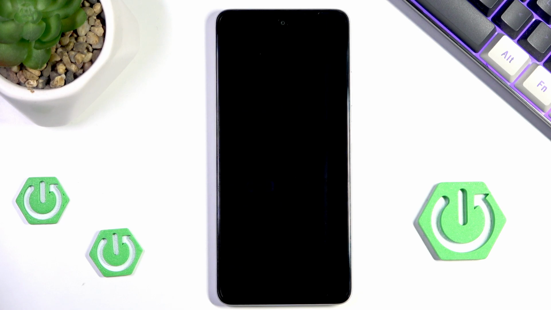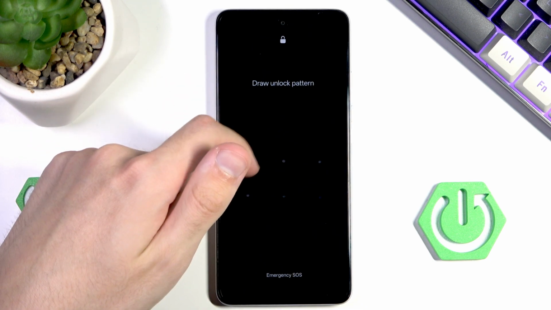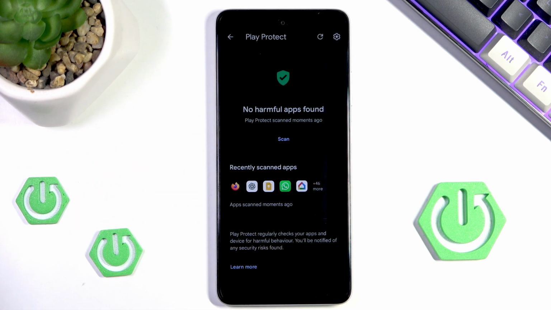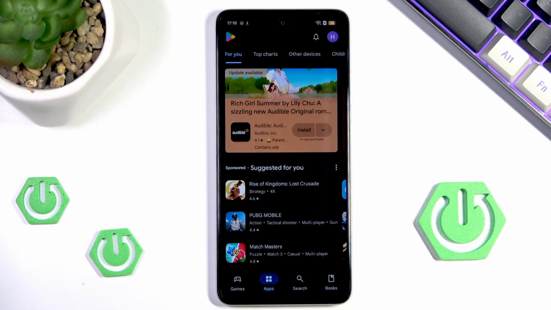Since malware is of course bad, I don't think I should really explain to you why malware is bad, from obvious reasons, but most importantly in the context of this video, it will waste your battery and will add up to the battery drain.